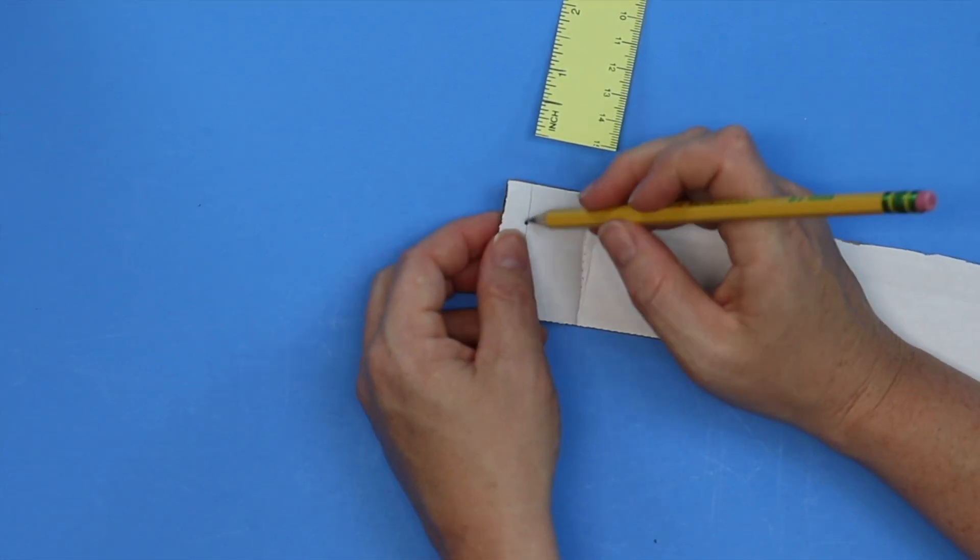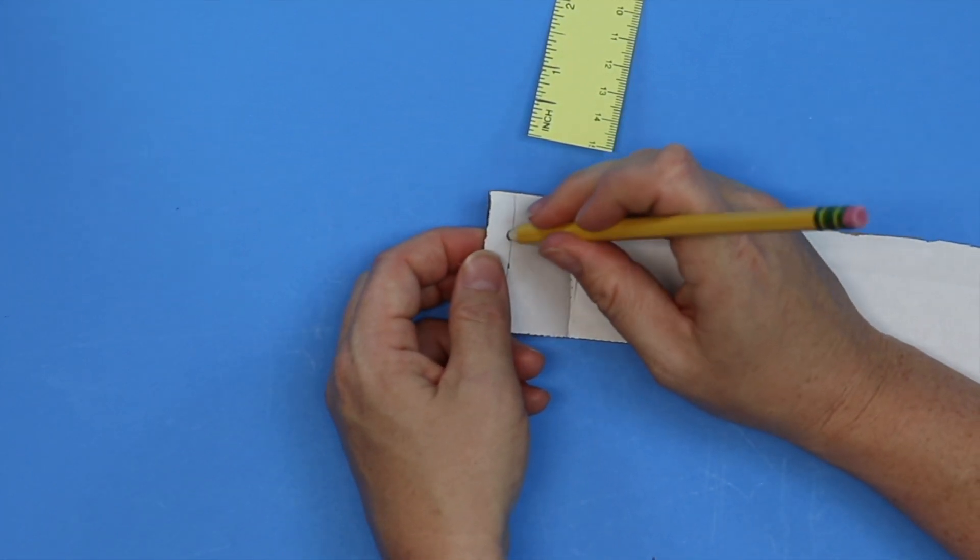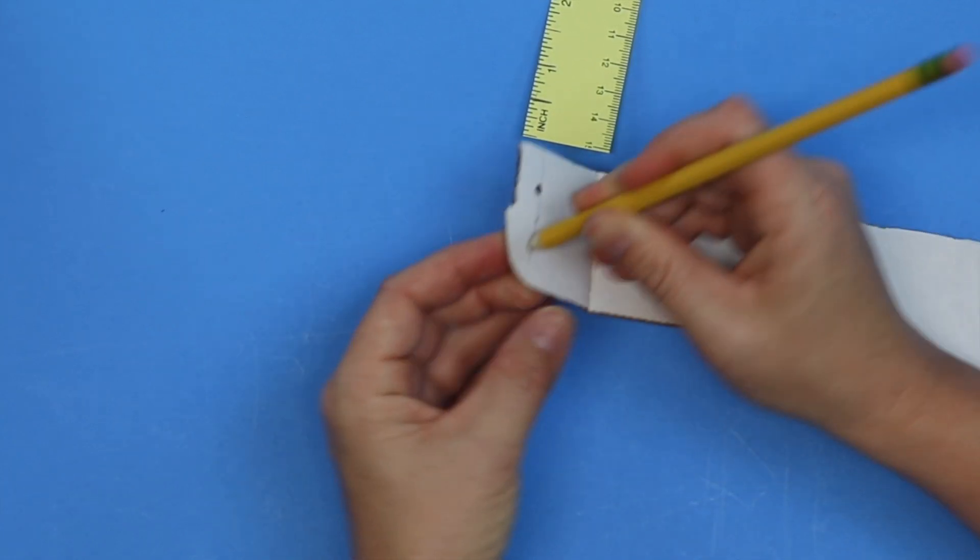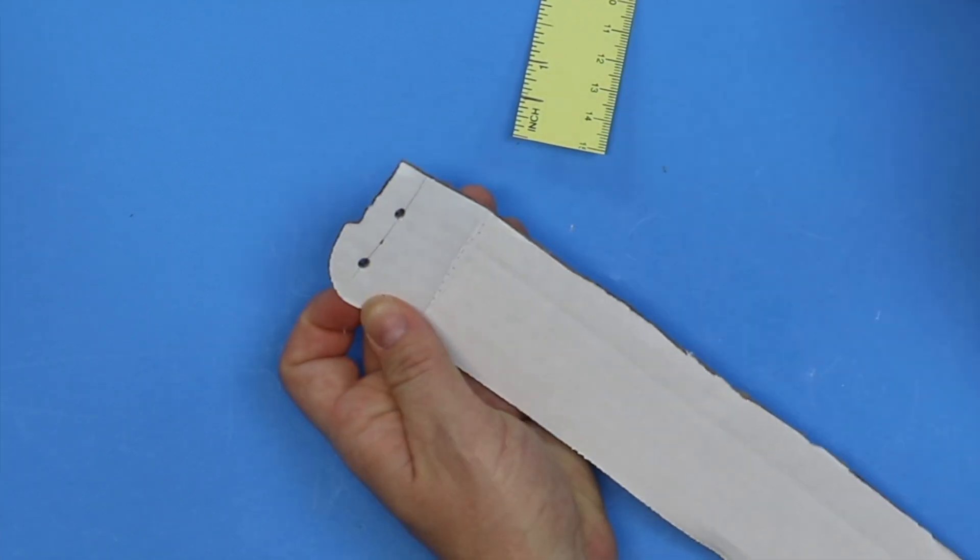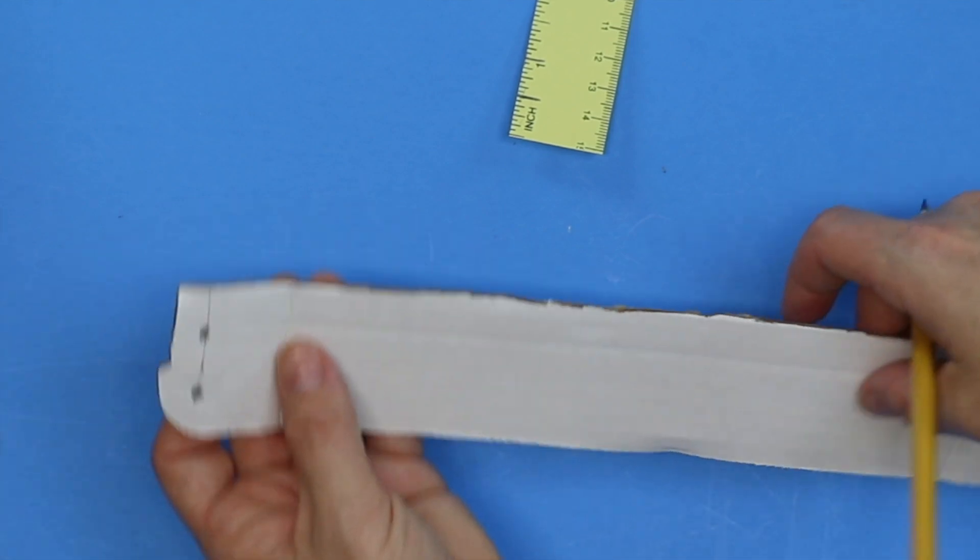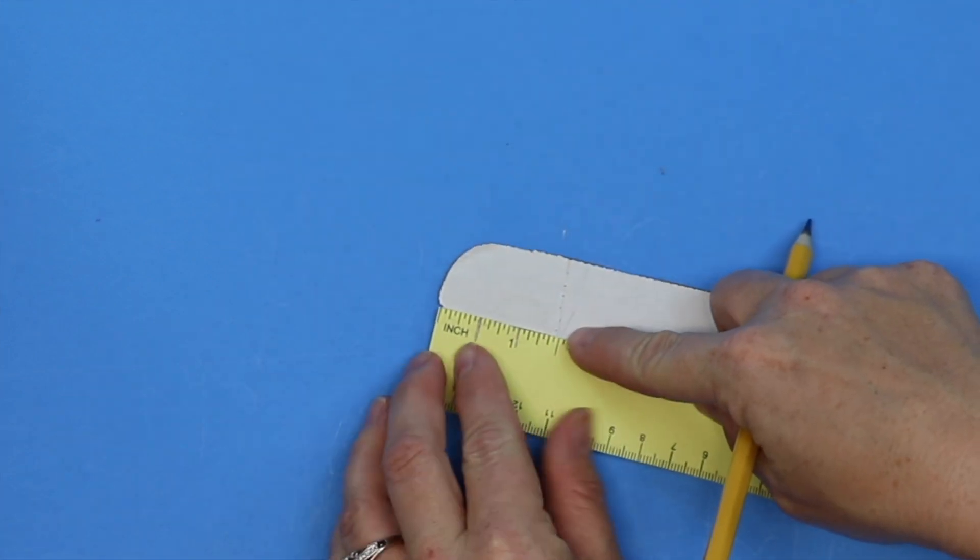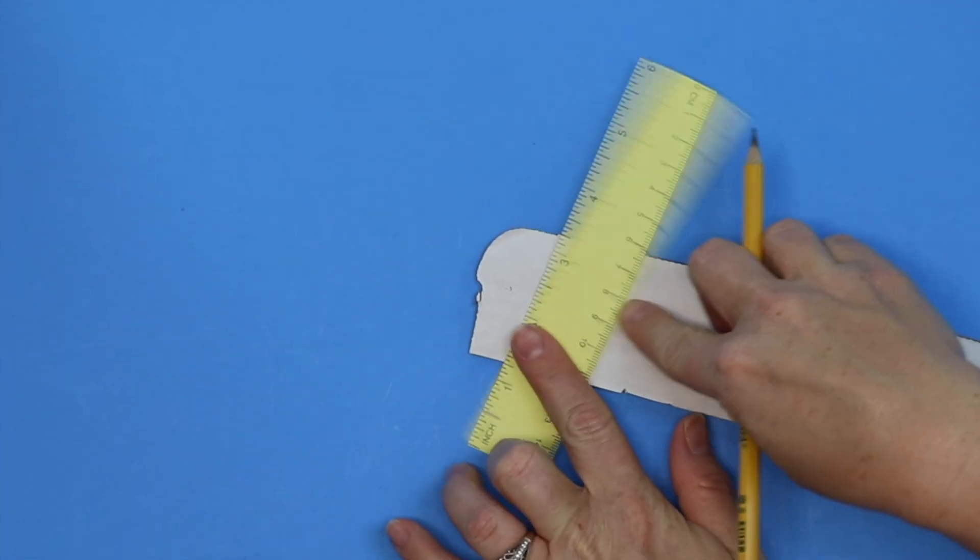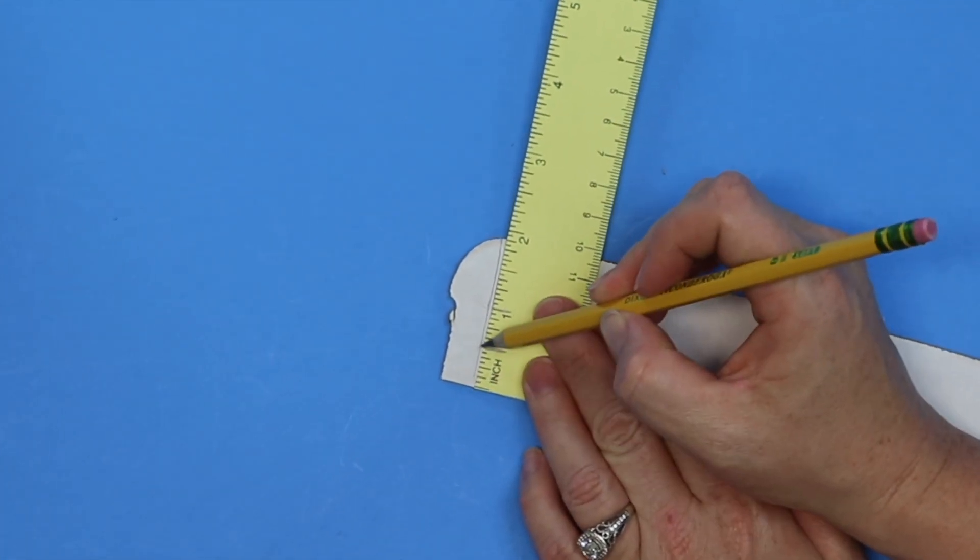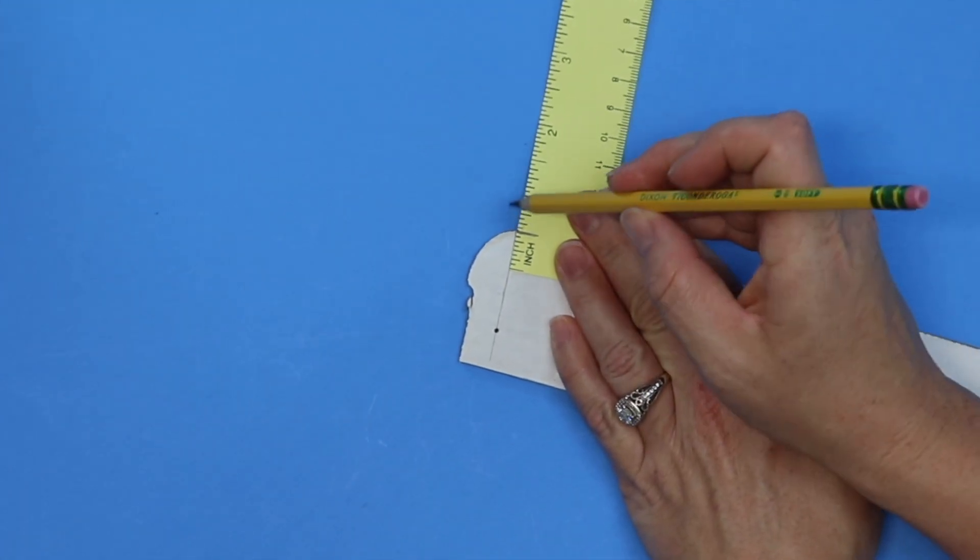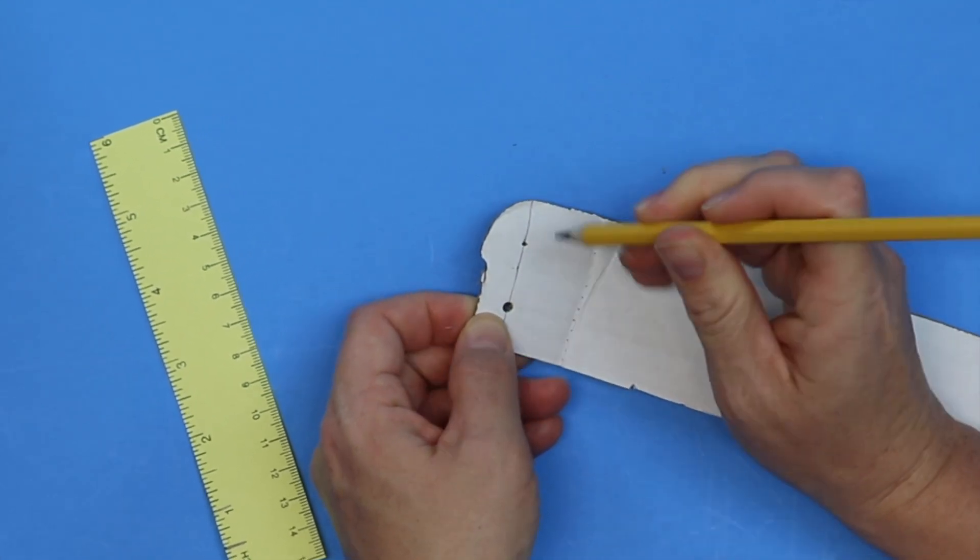You don't want to poke a hole as wide as we did for the dowel, ouch, for the pulley, because that'll be too big. But see how I kind of put my pencil about halfway through. It's kind of like where your pencil line is, you know, when you sharpen your pencil. Yes, exactly. Should be there. Okay, I'm going to show everybody on the other side. You're going to measure halfway down, turn your ruler, draw a line across. And on that line, that's the line we're going to measure a half an inch. So a half an inch there. And then a half an inch there. Yes, half an inch from the other side. And then we're going to push our pencil through, making those holes just a little wider.